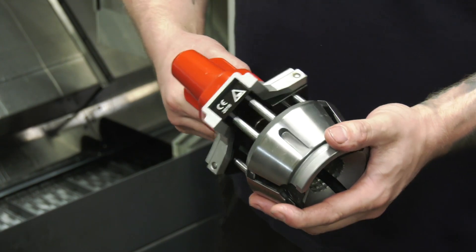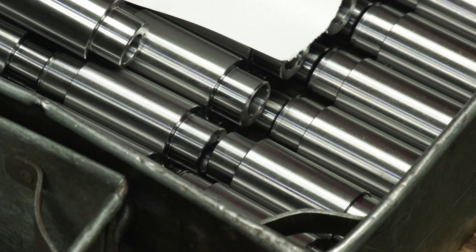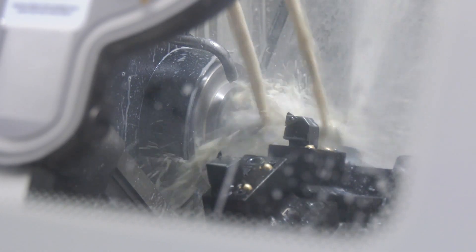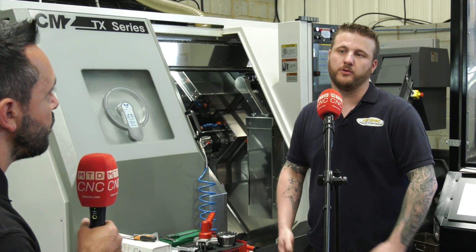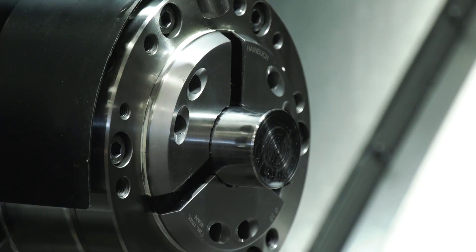You're talking about pushback. You've got a powerful machine here. I believe the components that you're making are EN24T, a relatively hard material, and I don't expect that you're hitting them lightly — you're hitting them hard. How are you finding the pushback? How is it not giving you any pushback? It's generally the fact that we're not getting inconsistencies with drilling depths. We can go hard with U-drills and hard with turning and we're not seeing inconsistencies in hole depth or shoulder lengths from turning. So the clamping force is significant enough to hold your parts securely.